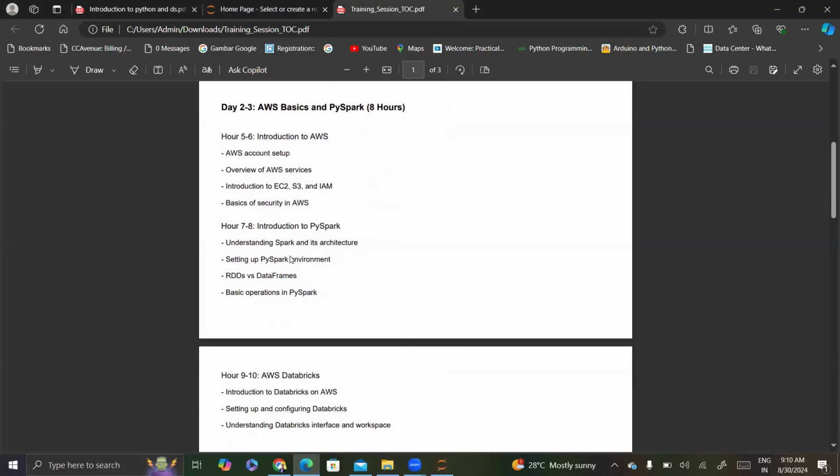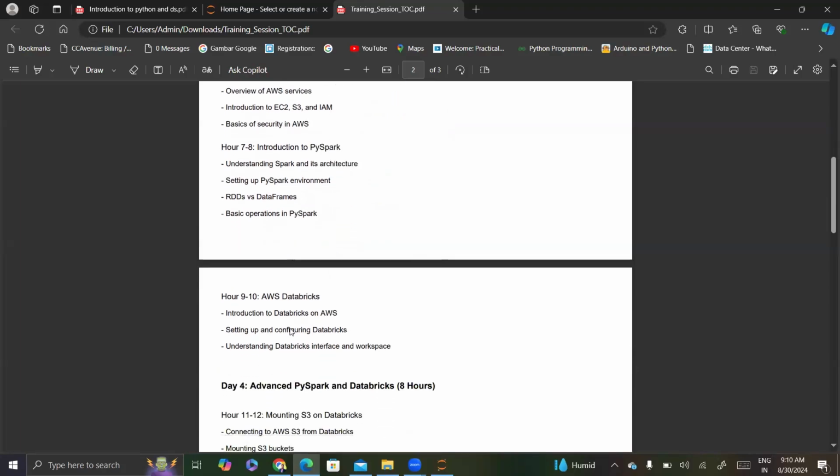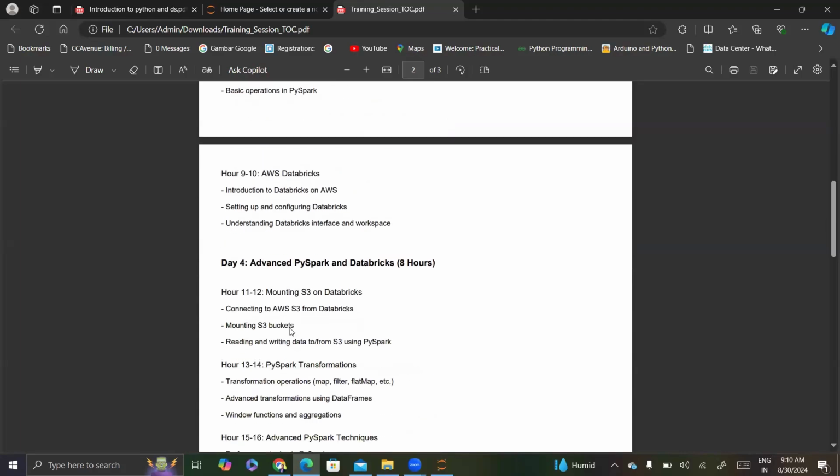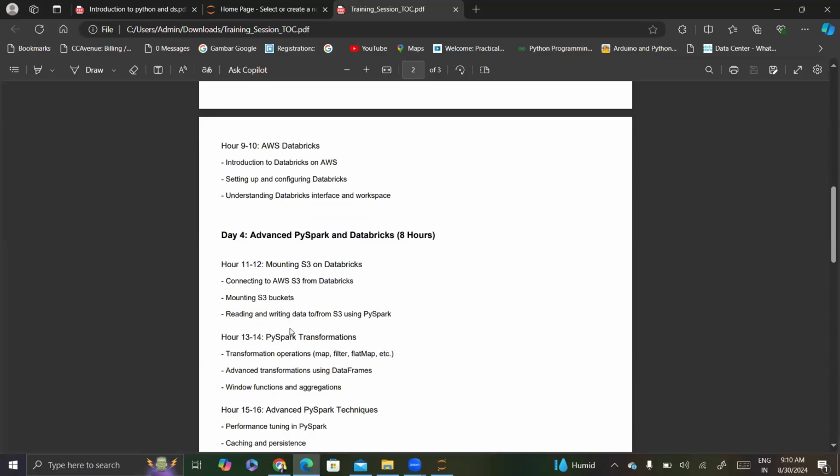We'll discuss how PySpark works on top of the Spark API, and for that, how AWS Databricks works. So we're going to set up AWS Databricks.